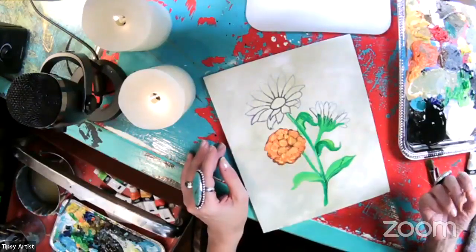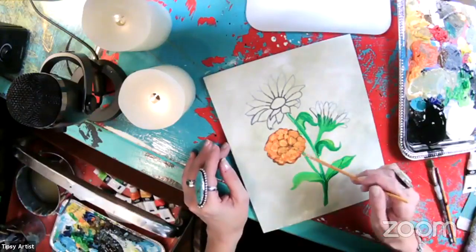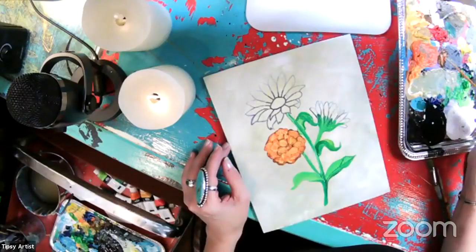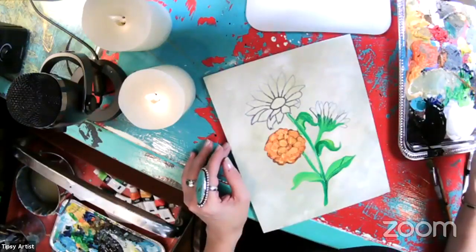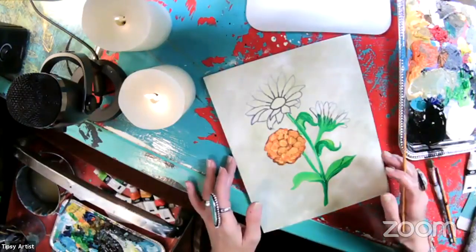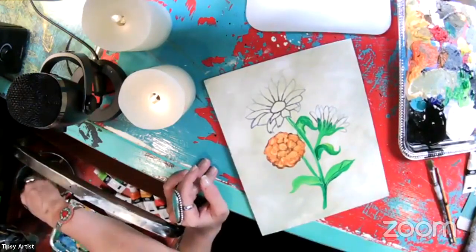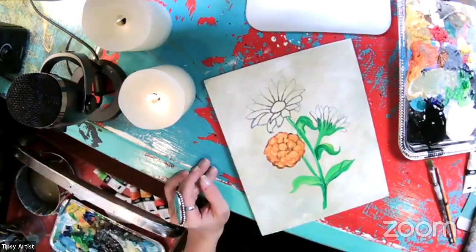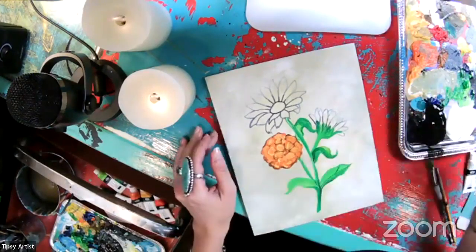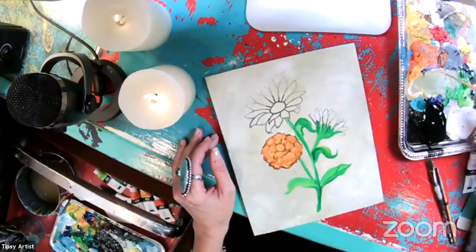So this is a layer of a really beautiful light chocolate brown that we mixed up with the cadmium orange and the Mars black. Now I'm coming back over it with just cadmium orange and then doing a little sweep of the cadmium yellow right over the top to create just a nice little highlight. That's looking really beautiful — that's the front side of our little marigold — and I'm going to keep this little bit darkened in the center to kind of keep that little bit of shadow. Now I'm going to rinse and shift over to the lighter colors.